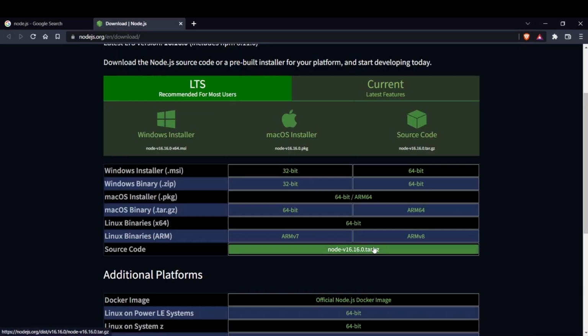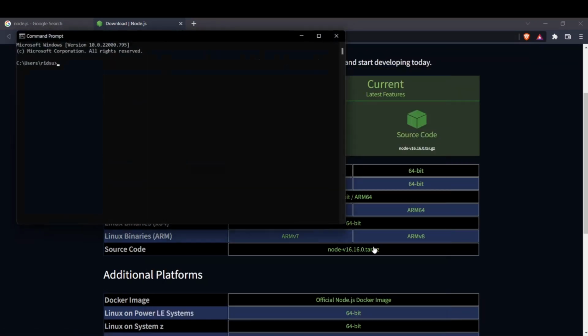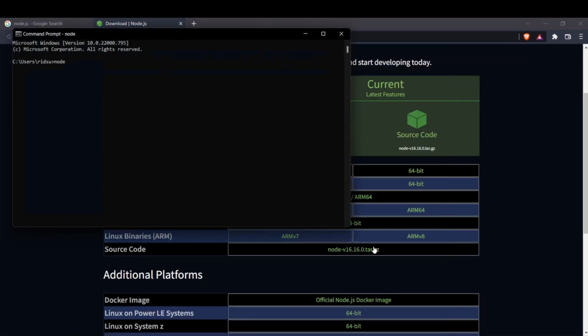Yeah, so with that thing, it is finally downloaded. How we can check it is just go to CMD and just run node over here. Yes, now you can see that it is giving you the message, welcome to Node.js. So that means your Node.js is successfully downloaded, and once that is done, now you are good to go, and now you can start working. So that's all.